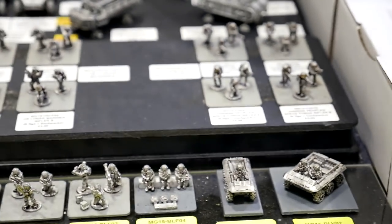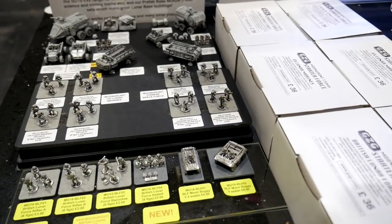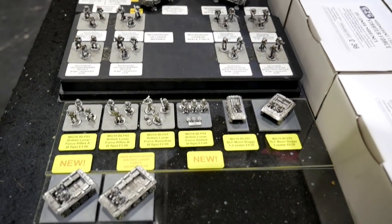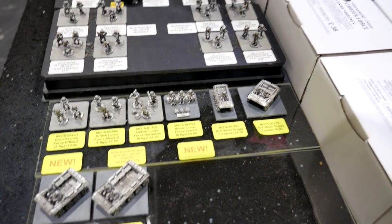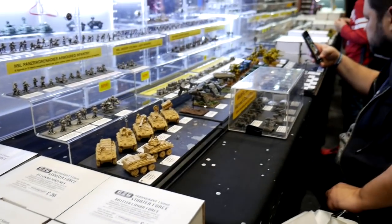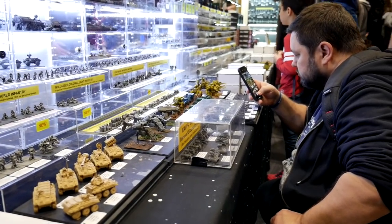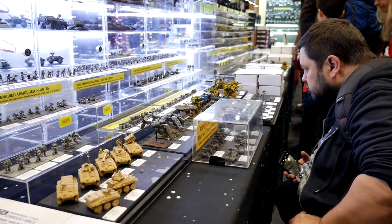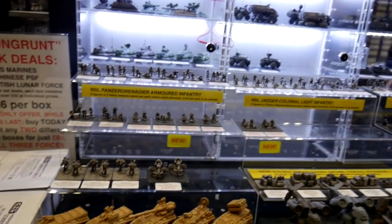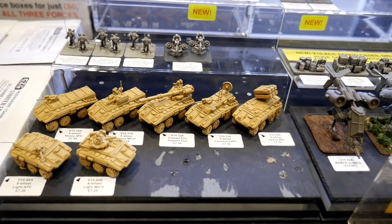I've noted that John has said that many of these now are produced in 3D designs before he makes them into the casting in metal models. So they are a little bit more detailed than his older ranges, although in keeping still. You can see some of the older ones in cream there, and I know that John spent many years at Ground Zero Games putting bits and pieces on tanks and producing those, but they are looking a little bit more chunky than the latest stuff that he's got.